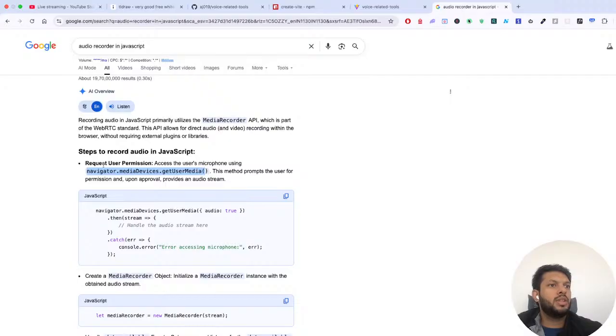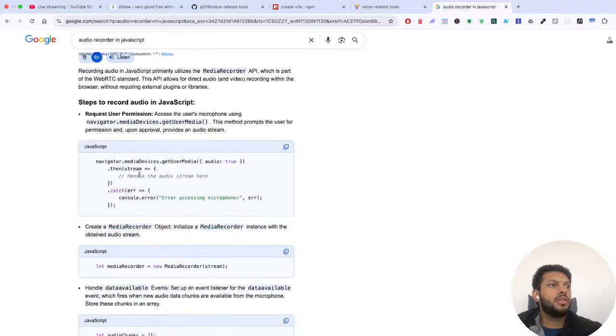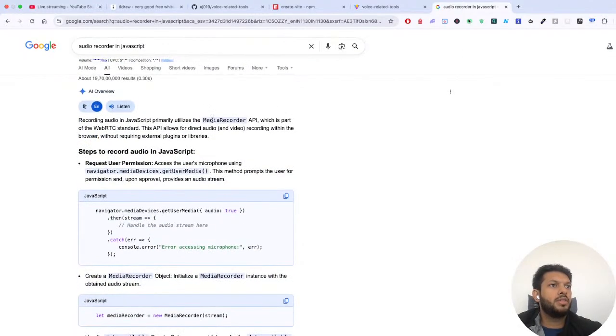We'll get to play with navigator.mediaDevices and the MediaRecorder API. Devices primarily utilize MediaRecorder, which is part of the WebRTC standard. This allows for direct audio and video recording within the browser without requiring external plugins or libraries.